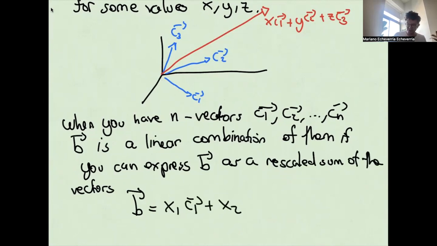The thing is, once you have more vectors, you kind of run out of names. So instead of using the letters x, y, z, w, which is good enough for a few vectors, when there are many, it is just better to call them x1, x2, x3, x4, and so on.